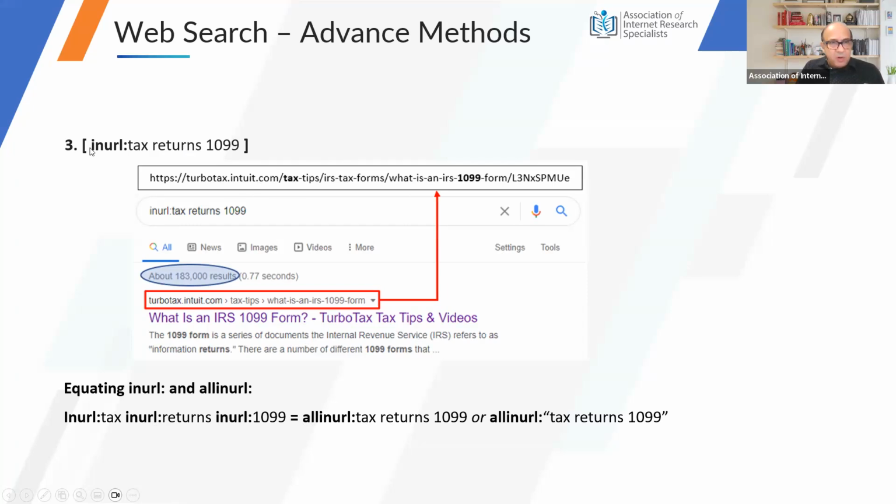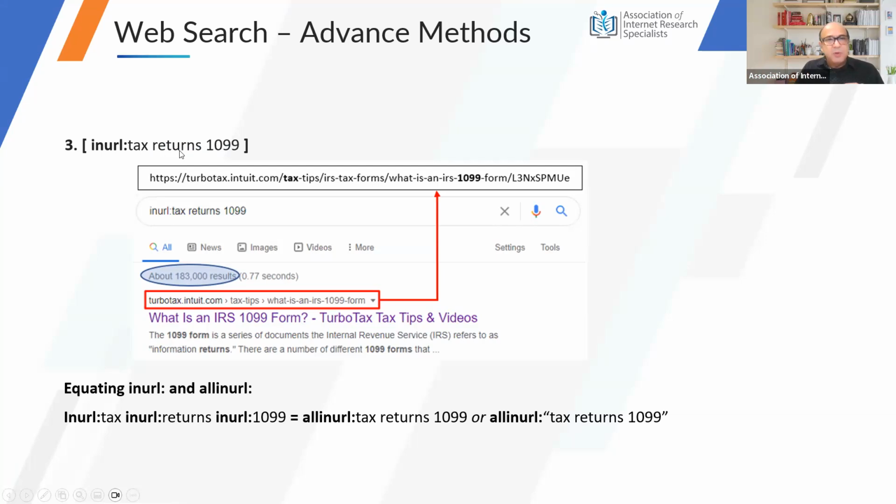Another thing to remember is that when we do all in URL, we are not asking the search to ensure the sequence of how these words come one before or after another, but rather there would be a guarantee of presence of all of these, except they can be found in different parts of the URL.